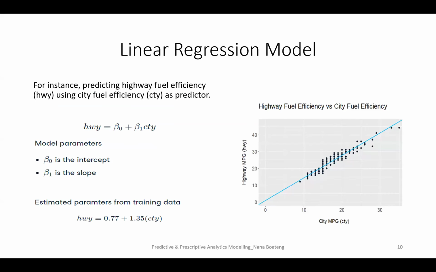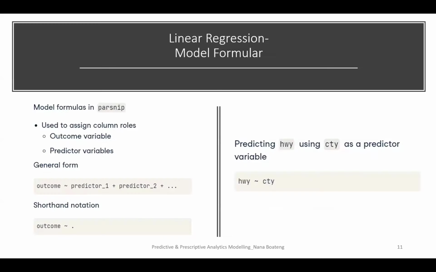For instance, if you want to look at the relationship between these two variables, you understand the equation already, where beta naught is the intercept, and beta 1 is the coefficient, and then you have your x as well. If they are all correlated, you will see that they move together on this line. So you are quite conversant with this already.